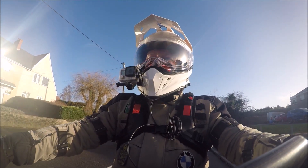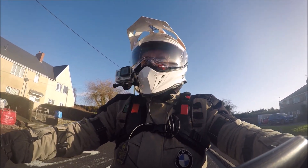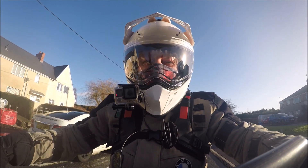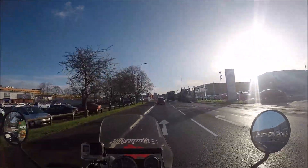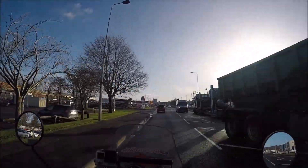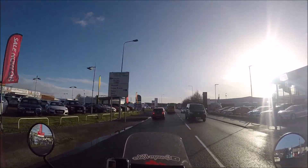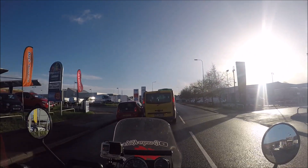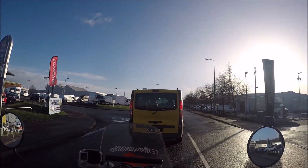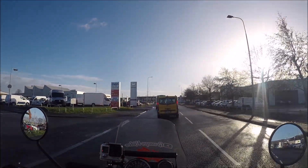Good morning folks. It's the first proper ride I've done on the Brian in 2023. I've been back doing work on him but I've not actually done a ride out, so today's the day. I fitted a new chain and sprocket set — bit of a story to that — but it did give me a chance to do something I've been wanting to do for a while: I played with my brand new battery-operated toy.